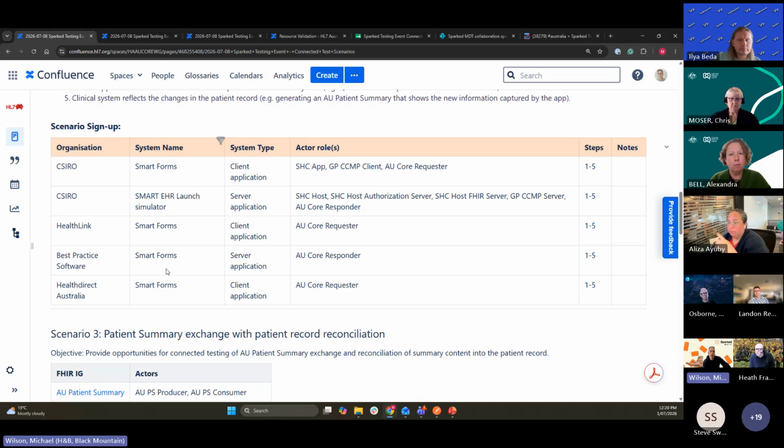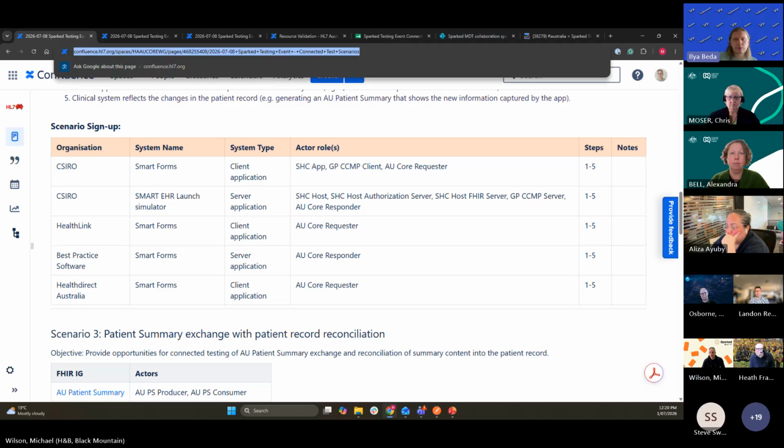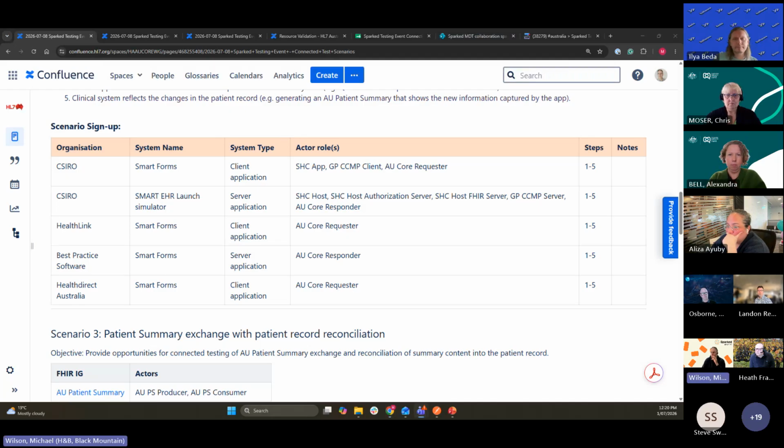So these pages are for you to update. So you can just go straight to these pages and put your details in. So I will update it after this call. No worries. Yeah. So just go put in. I think too, if you're able to put notes in here too, like about what particularly you want to test or where your interest is, or what you want other people to connect to you and do, that's useful as well. So that we can kind of call out the things that are important to you and testing your system or things you want to explore and the like.